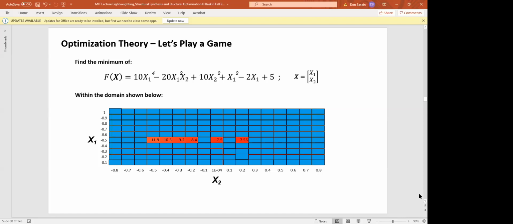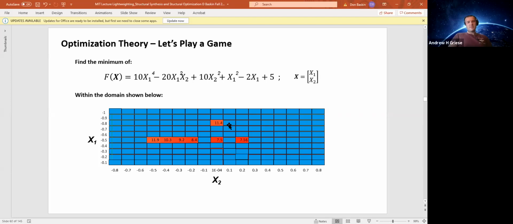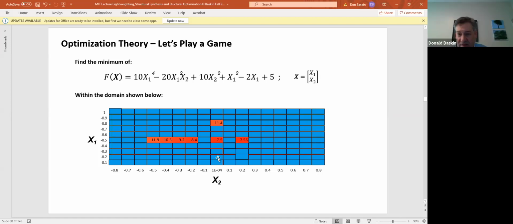Go up by 3 boxes. From here? From 7.5, yeah. So Fiona, you want to go right here? Mm-hmm. Okay. Oh, it went back up. So that's 11.4. So, you know, that wasn't the right direction. Go down by 3 boxes from 7.5. To here? Yep. Right here, Andrew? You like this one? Okay.